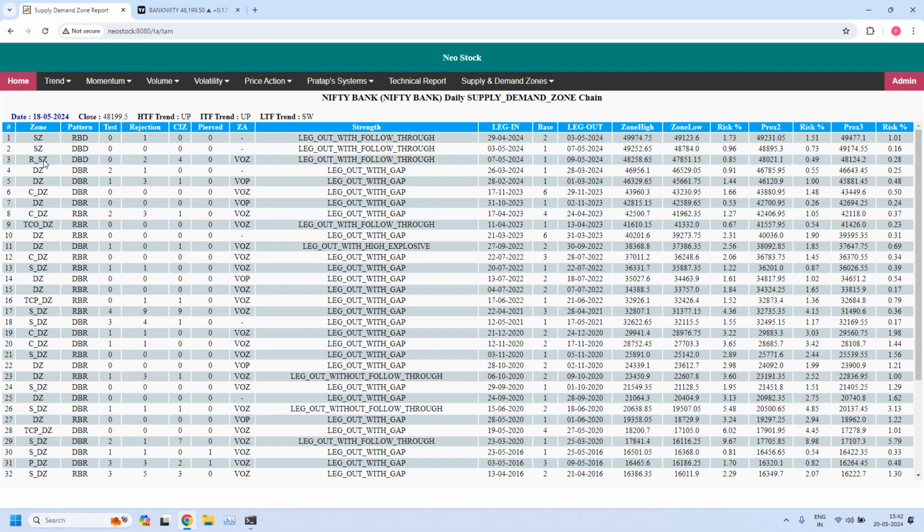We have three supply zones. In that, one is a high liquidity supply zone. The most recent supply zone is a high liquidity. And then we have demand zones. And the sixth one out of these three, the last one, is the high liquidity demand zone. That is on 17 November. So anyway, the prices are far away at present at the 43,000 level.